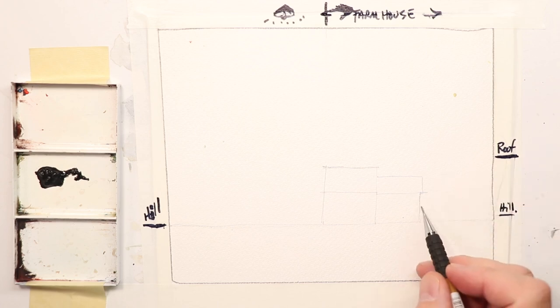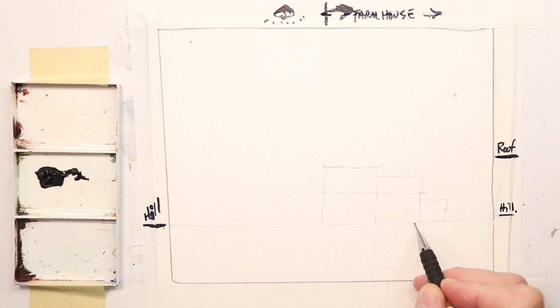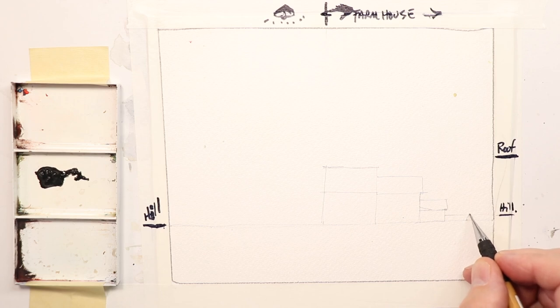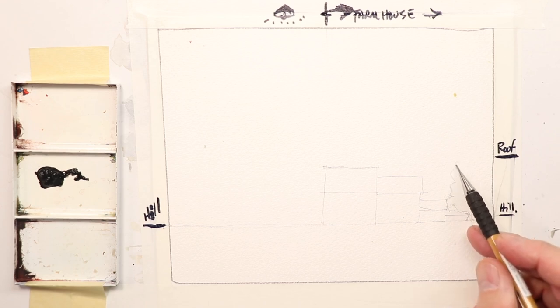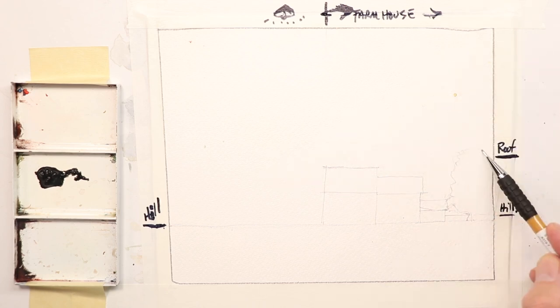Then this is another portion of the building. This could be an extension or an addition on the farmhouse. Then we have some hills over here. Then we have a beautiful, large, gorgeous tree over here. So we're just going to do that. It kind of touches the farmhouse a little bit over here. It's kind of a squarish look. It goes up and it goes a little higher than the rooftops, about this much.